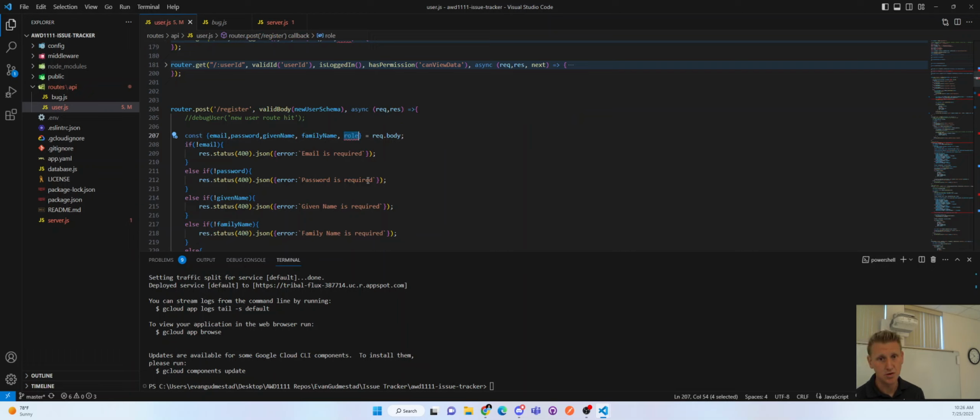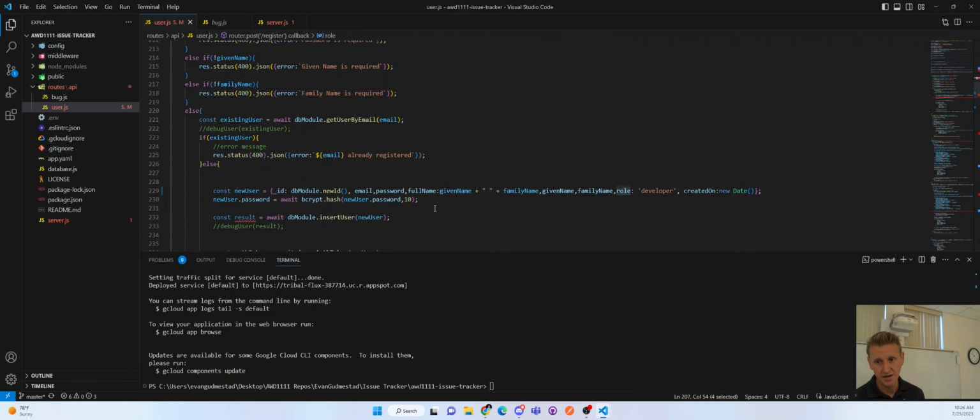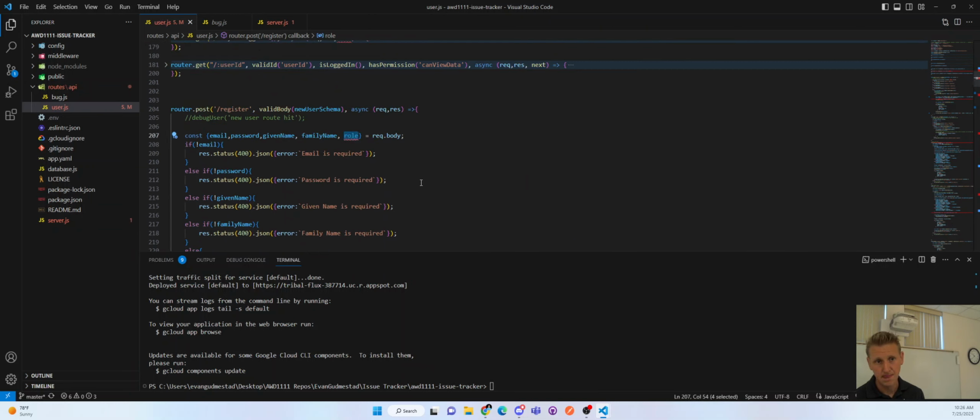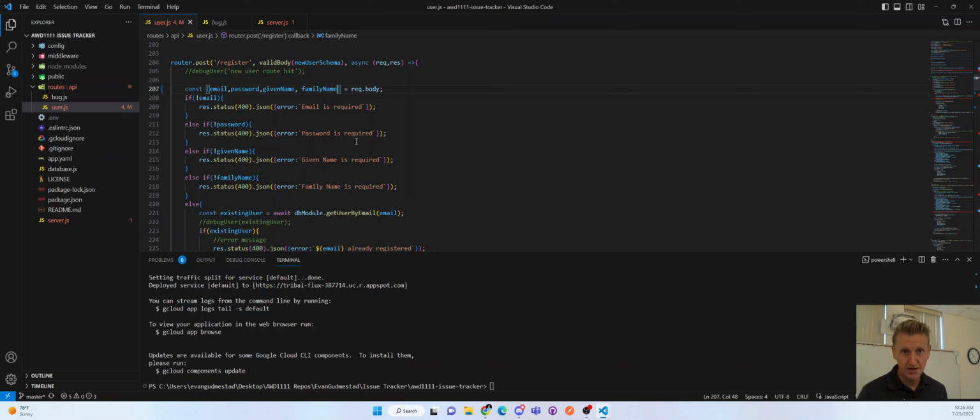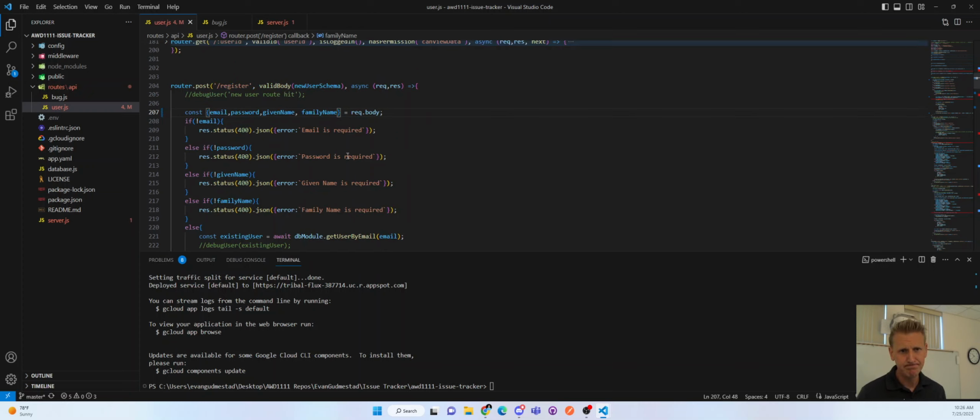Now role is no longer being read out of req.body. Role is automatically being assigned. So I'm not going to delete that. Role is declared, but it's never read, right? Because we're just assigning role right here. I don't think I'm going to break anything, famous last words, by deleting the role on the back end. It's a post. We need to give it 4 pieces of information: email, password, given, and family.